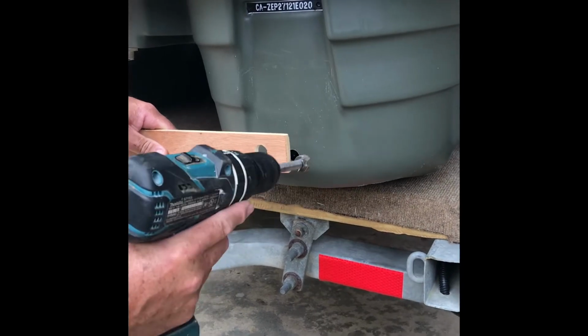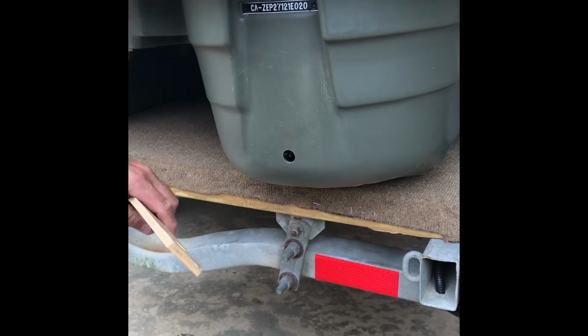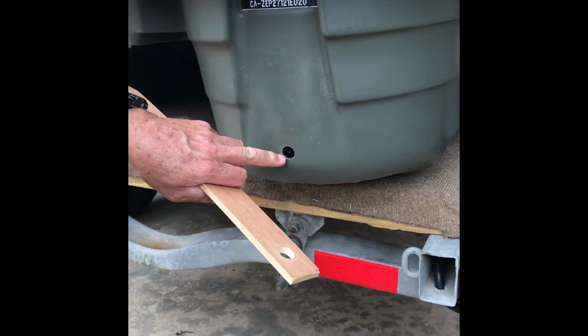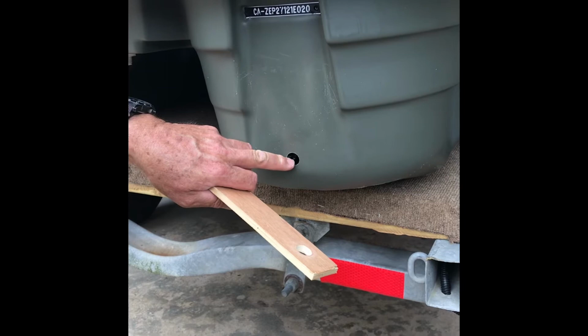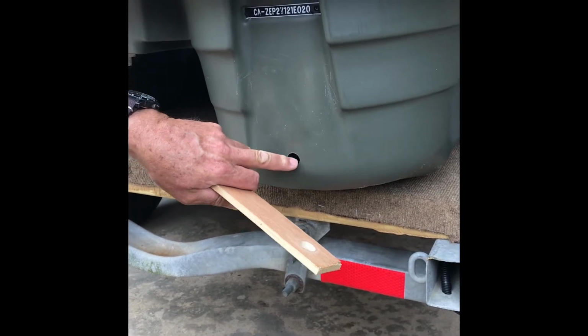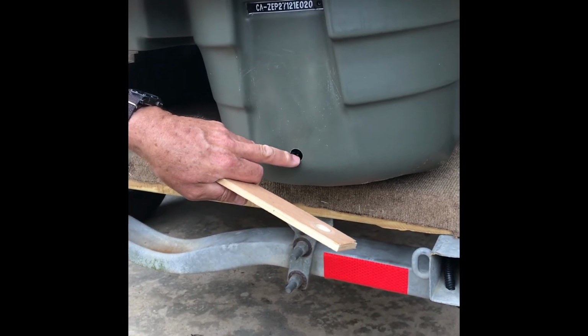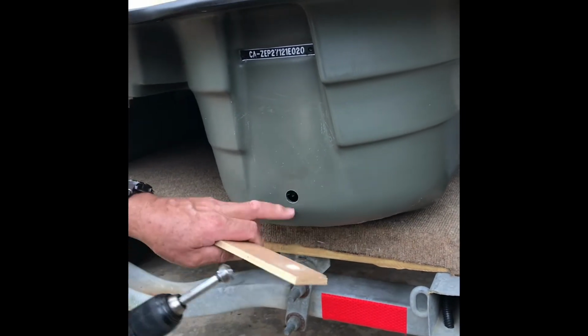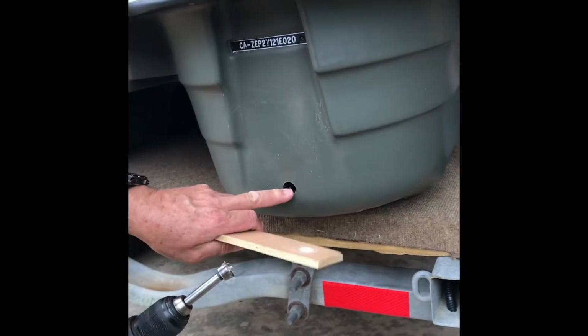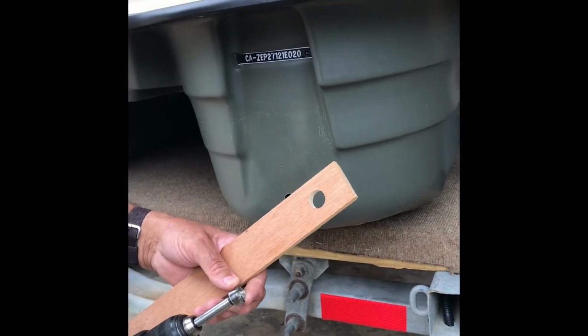One simpler way to do this would be to take your Dremel tool and just run a stone or a sanding tube inside of there and enlarge the hole slightly. Another way to do it is to take your 3/4 inch, this is 11/16, and this was drilled and I can't get the plug in there, so I'm going to enlarge it to 3/4.